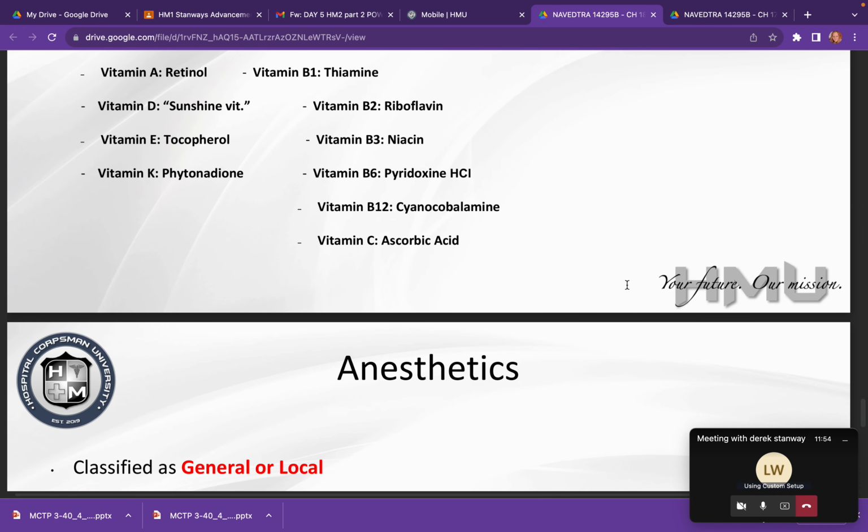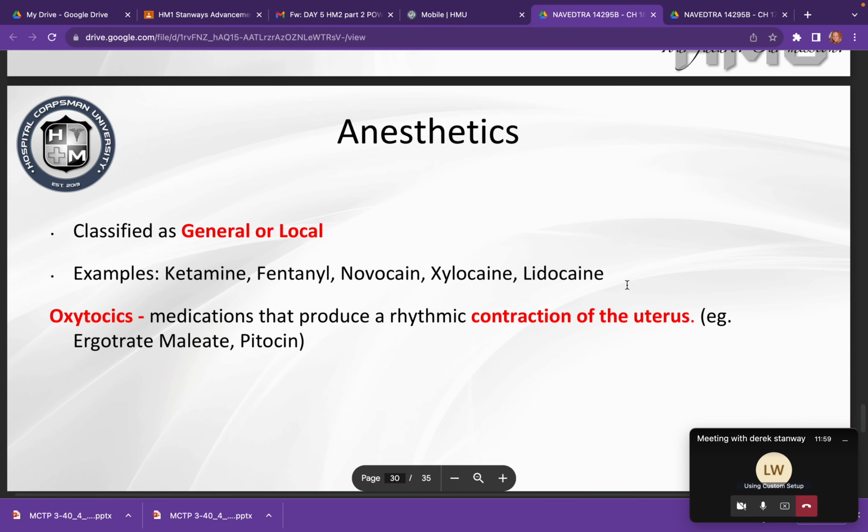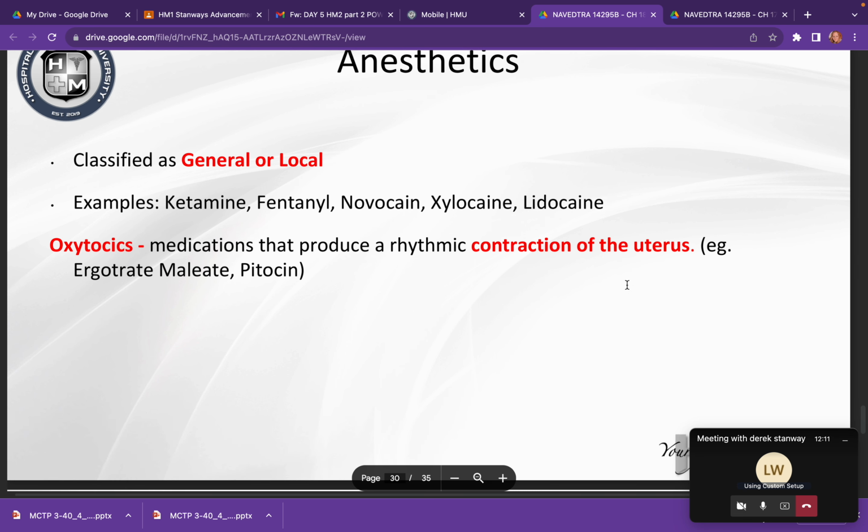For anesthetics, we can have a local anesthetic or general anesthetics. Most common one is fentanyl. You can use ketamine and even lidocaine. They have xylocaine and lidocaine listed, but it's basically brand and generic, so it's the same drug. Lidocaine you see a lot when it comes to dental procedures and a lot of stuff. They have the good stuff there. Sometimes it lasts too long.